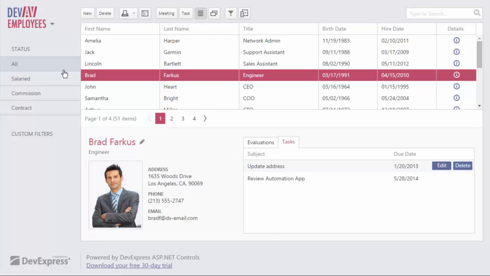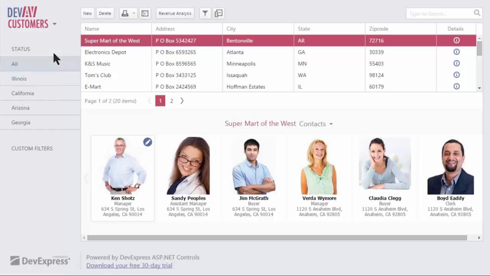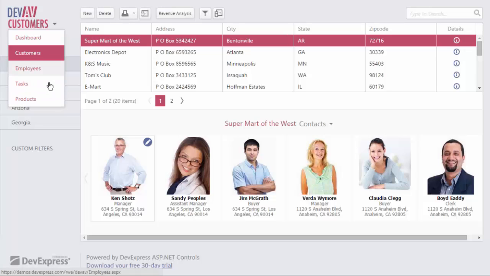And because we're separated into these modules that have a common UI pattern, each section is really easy to learn. So once your customers learn one section, they'll be able to leverage, because we're keeping a standard common UI elements across all modules. So even though we have these vastly different items like customers, employees, tasks, and products, we're able to easily show them.